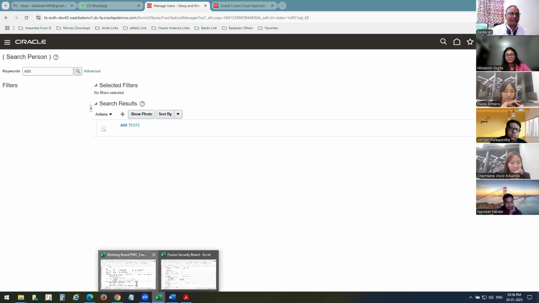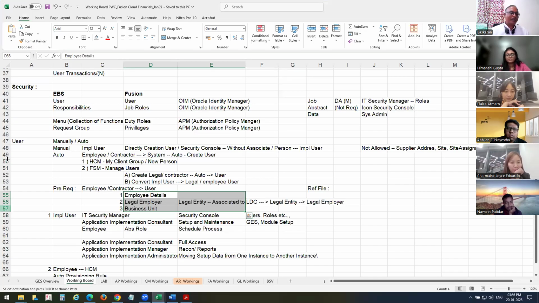Okay. So there are 2 places where we can automatically create a user. I told you, correct? Now we are getting to the user topic. What is the first topic? Manually or automatically? Correct. Manually means what? Straight away navigate to your security console without associating a person. We are going to create a user. No business unit required. No person is required. No legal employer is required. No employee detail is required.